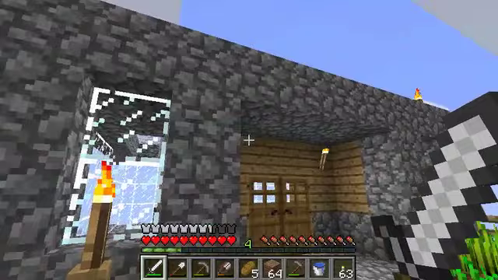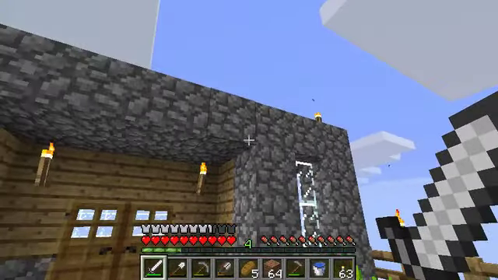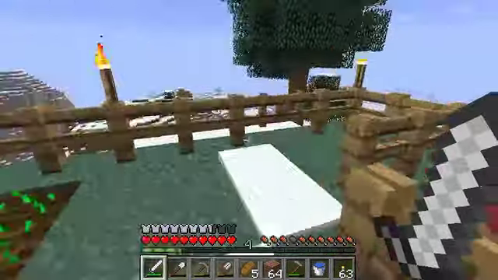So, since yesterday's episode, I kind of cleaned up the front of the house a bit, and I'm still going to change the cobble into something else, because obviously it looks not very good at all, it looks awful.